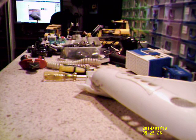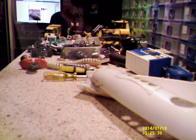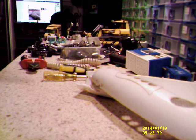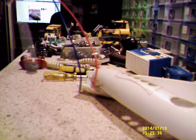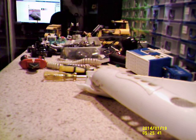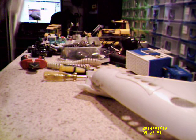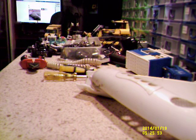Is that connected to the blue on here? Oh, sorry. Got red connected to the neutral as well. Okay. And blue. Hang on. I might have to just snip the zip tie holding this together, so I can actually spread the wires out and see what's going on here. There we go.